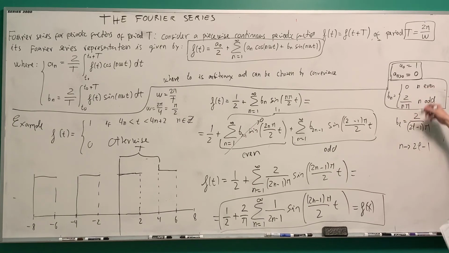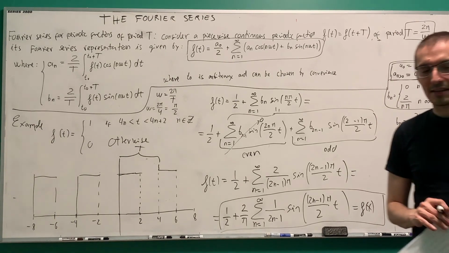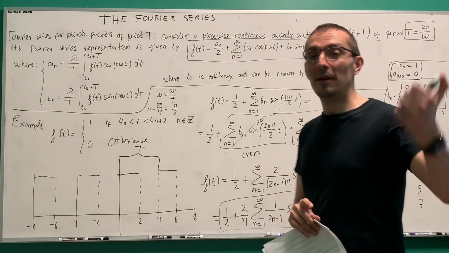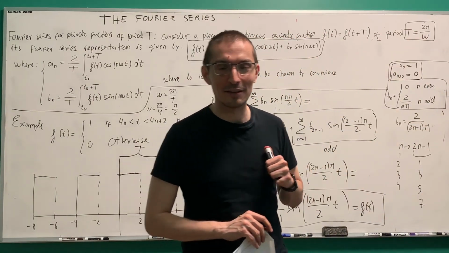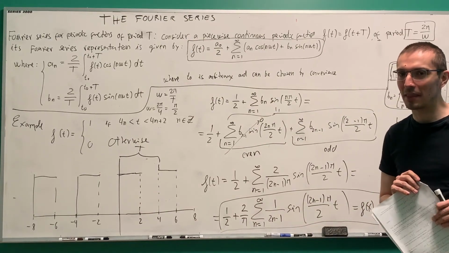And again, keep in mind that once you've done the change of variables, you can call it back n if you want, because it's a dummy variable. So the substitution we did is n goes to 2n minus 1. N here runs over all integers, but 2n minus 1 runs over only the odd integers, right? When n is equal to 1, this goes 1, 2, 3, 4, this only goes 1, 3, 5, 7. All right, I hope it's clear, but if not, please bring all your questions to the review sessions, okay? And then we will do plenty of examples and we will see more of this, so I wouldn't worry.